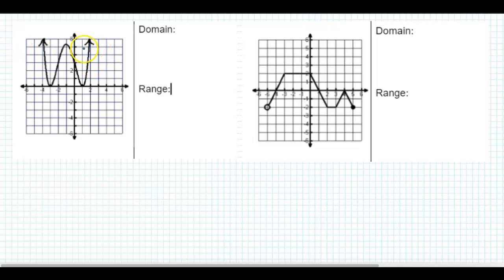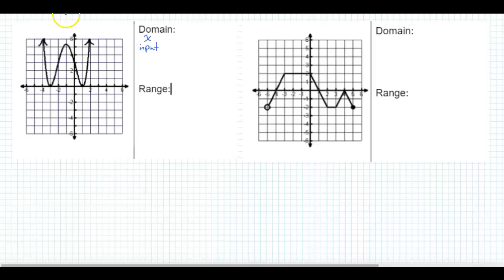All right, so the domain is talking about all the possible input values, or x values. So in a real life situation, if we have a function that is referring to the price of a taxi fare, the output would be the price. The input would be the distance that they travel. And in a taxi, there are limitations. You can't go any less than 0 kilometers, right? And for price, that depends on what the function is.